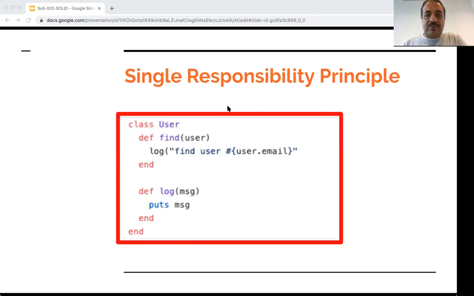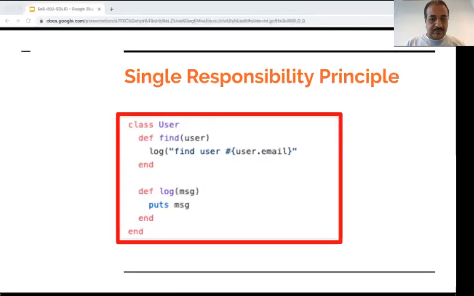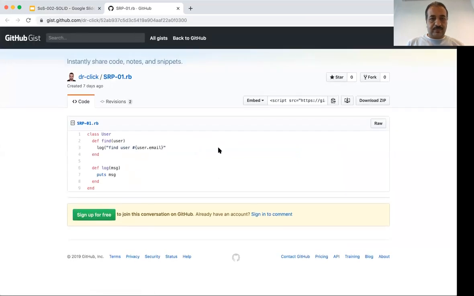Here is an example of code with a bad smell. This one. As we see here, the class User handles two tasks: finding a user in the method find and logging in the method log. The class looks quite simple as written.